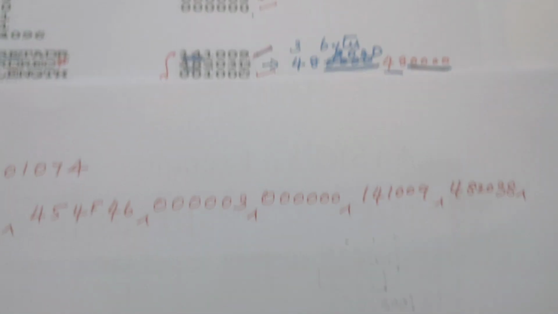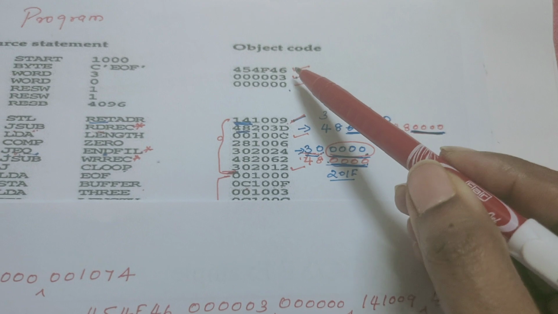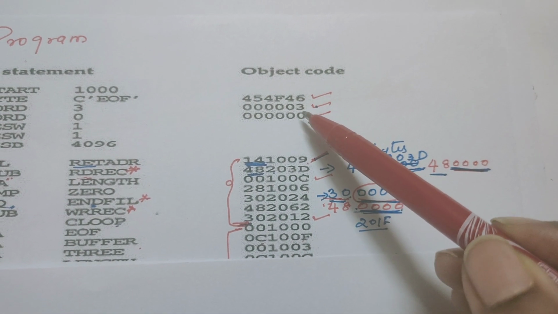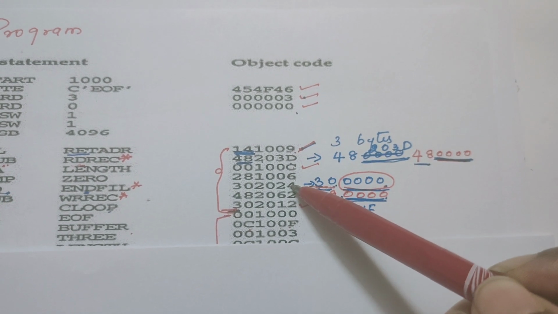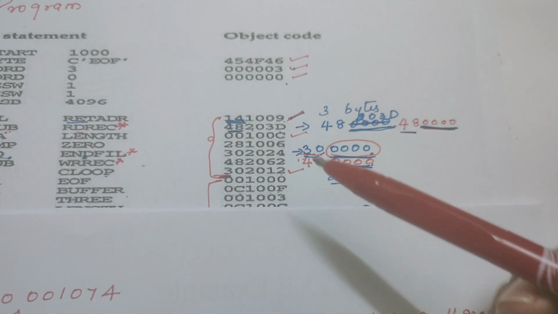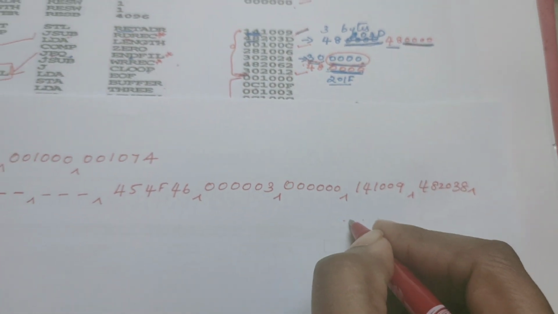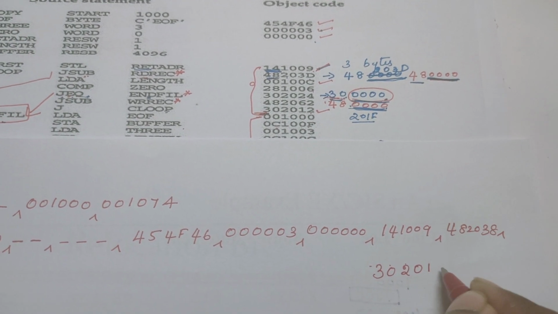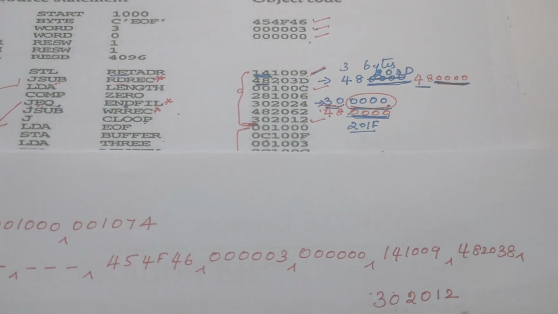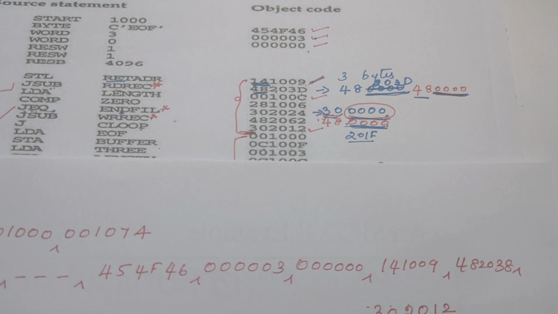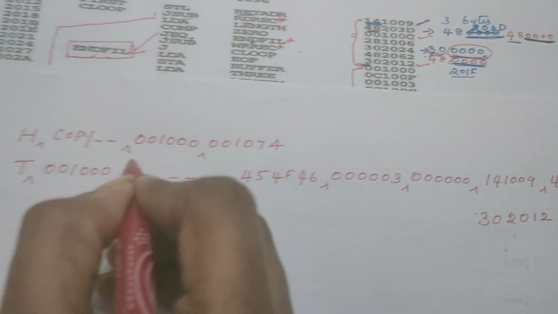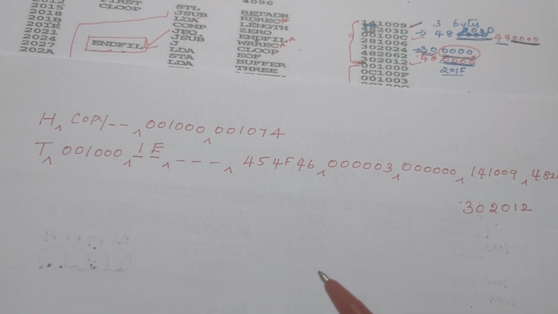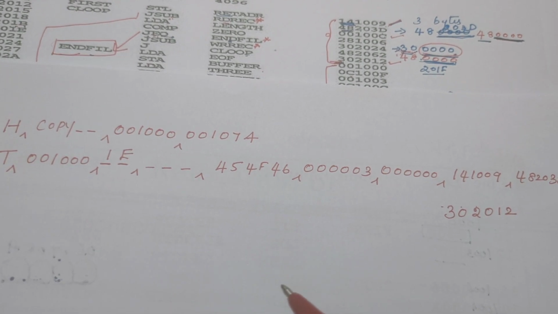Likewise, how many object codes can I accommodate? Let us count here. This is 3 bytes, so 10 object codes we can accommodate, right? So 1, 2, 3, 4, 5, 6, 7, 8, 9, 10. So for my first text record, the last object code I can accommodate is 302012. So totally 30 bytes of object codes are accommodated. So what is the length of the text record? Length of the text record is 1E. 30 bytes converted into hexadecimal, I hope it is 1E. You can cross verify that.